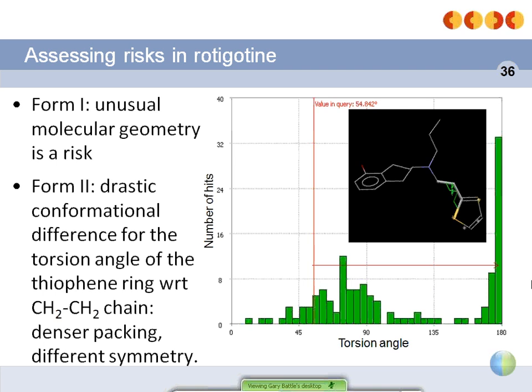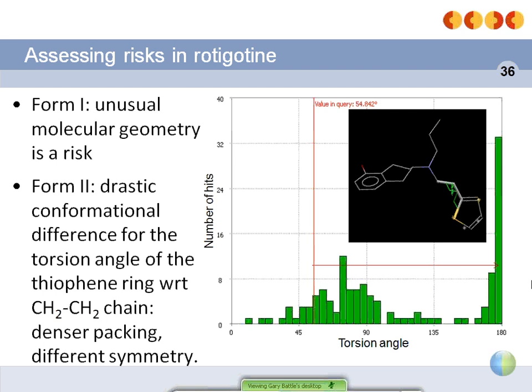Let's look again at reticotine. Here it isn't the interactions that give us a clue to potential polymorphism, but unusual geometry and disorder. The crystal structure of the original form of this drug revealed a disordered thiophene ring that adopted a somewhat unusual conformation. So the green bar chart you see is the output from the CSD system program Mogul, where the torsion angles of all of the crystal structures containing an alkyl-linked thiazole have been compared to our target structure, which is shown by the red line.